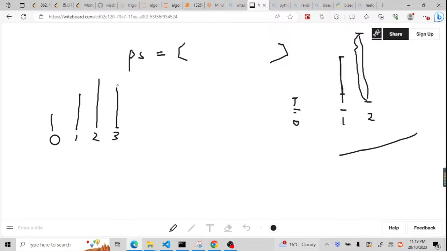Now let's analyze the problem. Is this index 2 useful or not for our solution? Currently for 0 and 1, there are no possible answers. This is still too small. And for index 2, it is still too small. But now, when it comes to index 3, do we need to use index 2?